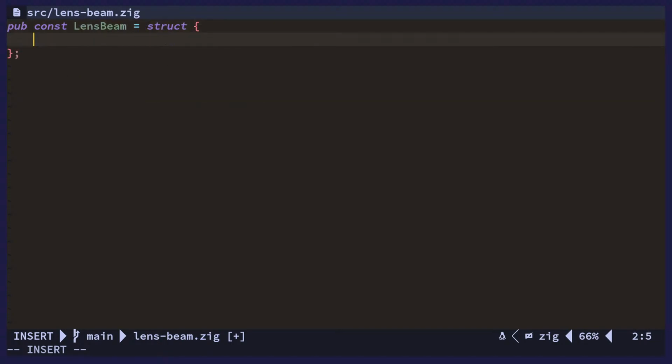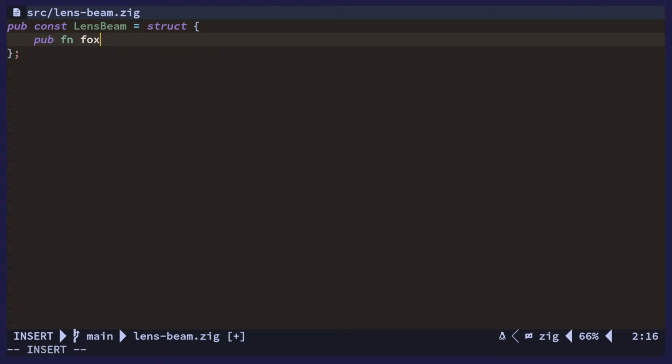And I will have two hitboxes. I guess they could be functions. Well, I want to start with one hitbox, which is basically just the end point of the beam, the focus point.